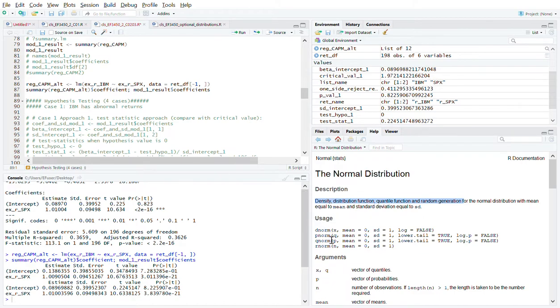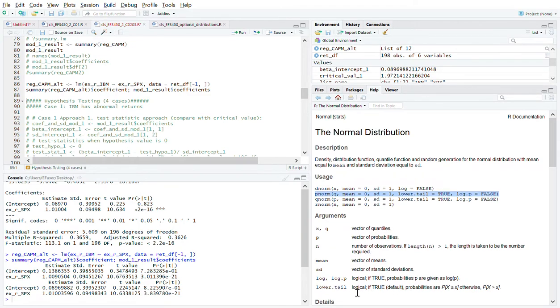We will use pnorm to compute the p-value. If lower.tail is equal to TRUE, you will compute the CDF. But if we set it to FALSE, then you will compute the survival function, which is the shaded area on the right tail.